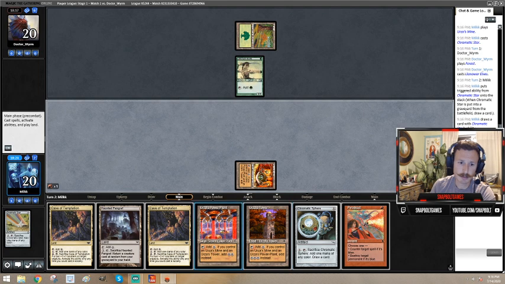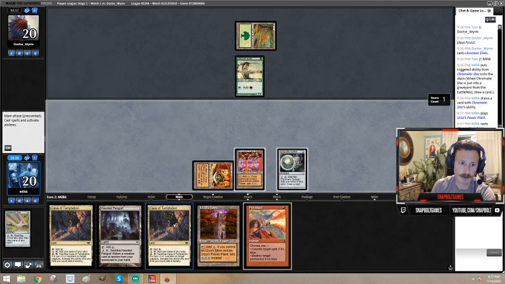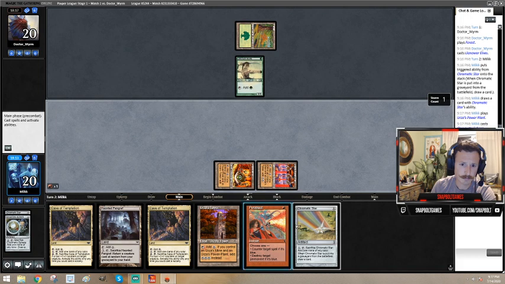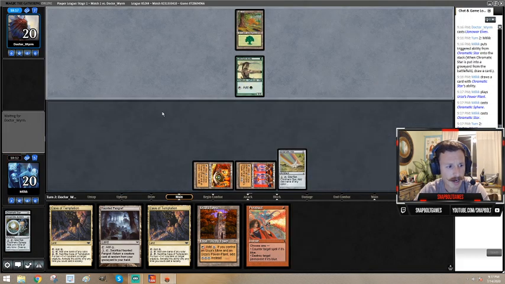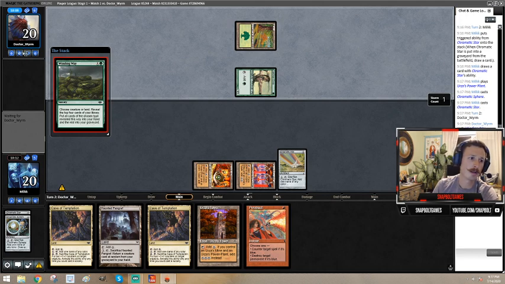I'm still just going to play Sphere and crack Sphere. I just want to keep churning through my deck, and I can play a Cave of Temptation to leave out Pyroblast. Okay. So I'm happy with cracking both of those chromatics there. Winding Way.